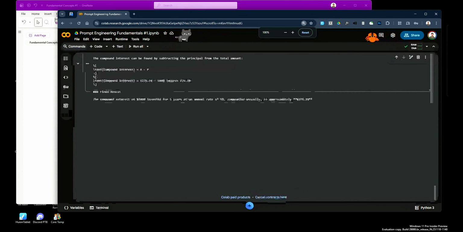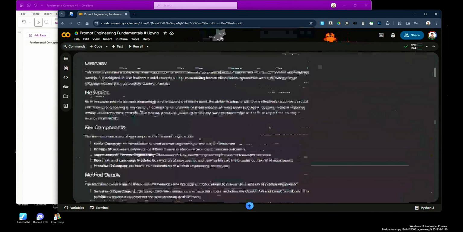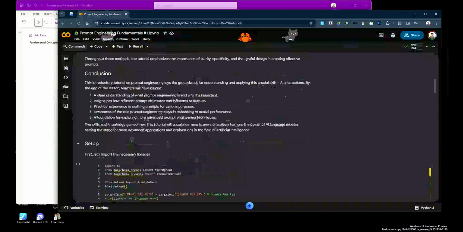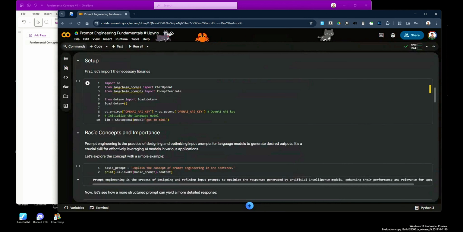Jupyter notebook that I'll be sharing with you guys in the description box. Okay, you can have a look, you can have it and study how the fundamentals are helping you to get a better prompt and making you an expert at prompt engineering. It's just part one of the fundamentals. There are more parts of the fundamental concepts ahead as well, and I'll be trying to cover the fundamentals, basics, everything from basic to advanced with this series.